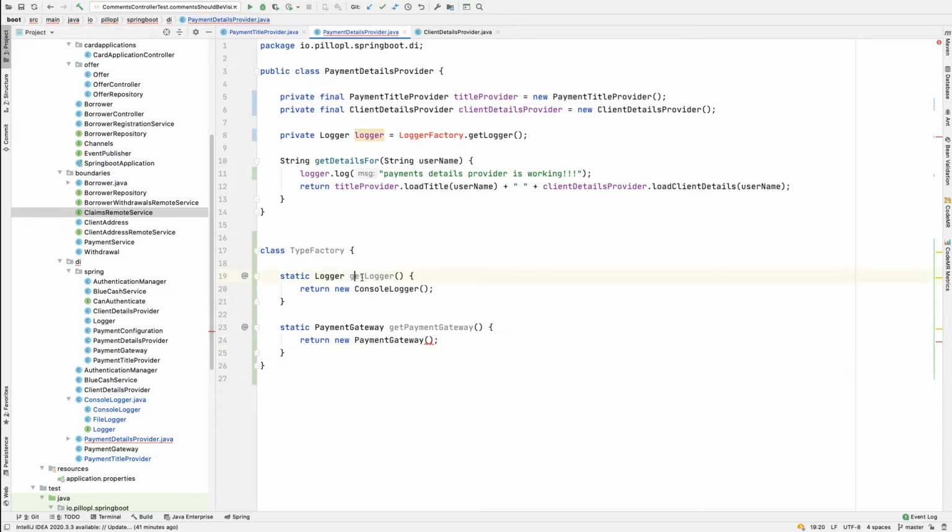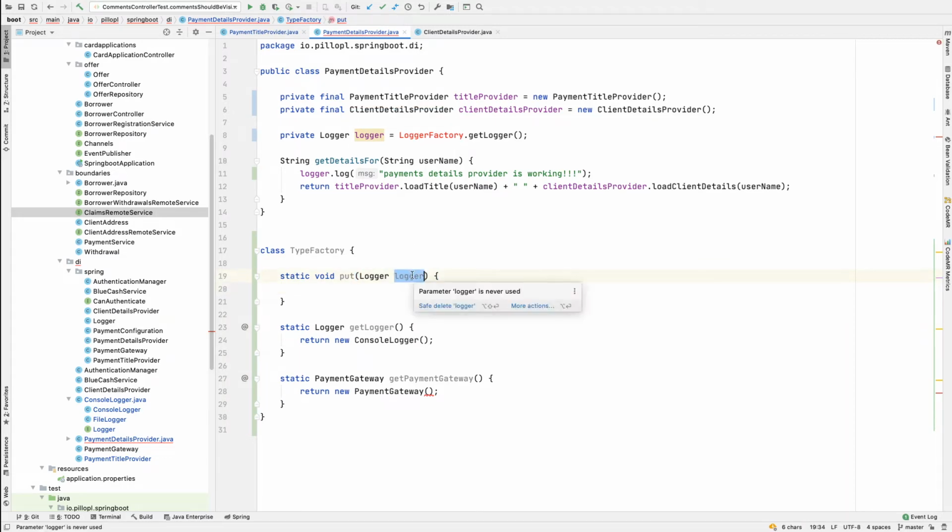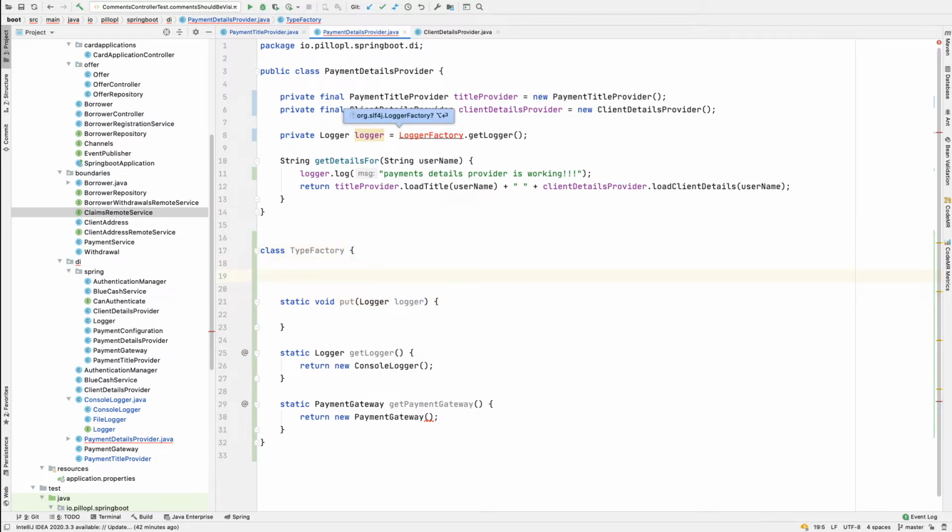But there is also another problem. Each time we call the getLogger method or getPayment method, we are creating a new instance of the object. What's the point? I can reuse the console logger. I want to reuse the same object that I have created. So maybe if I put it once somewhere, then I can just reuse this instance that was created beforehand. To implement that, I would need some kind of memory. Let's have a memory in a hash map. I will have different classes, different types, and different objects. So maybe a hash map with a key of class to object. Let's call it objects, or beans, or types, or implementations. I don't know. Let's stick to objects.